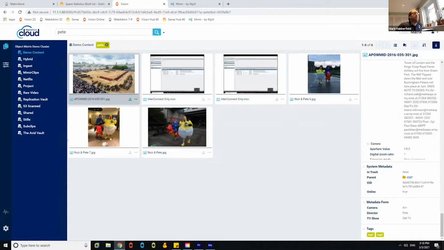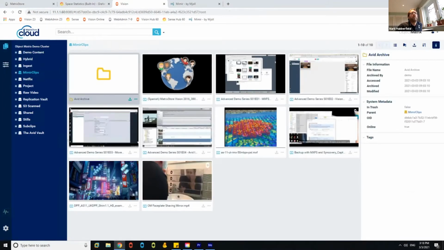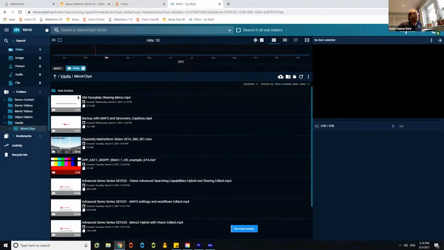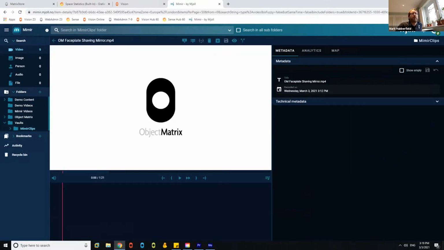So from a Mimir point of view, I've got a vault here called Mimir Clips, and this is where I've been chucking a few videos. I've been playing around with this today, so we've been sending videos in and out, and I can quickly and easily log into the Mimir front end as well. And on the left-hand side, I can see the stuff we've been playing with. Now, my colleagues have been playing with other vaults, but I happen to set mine up in here and called it Mimir Clips. Straight away, I can see Nick's faceplate video is here already. I've got it available to me to play, and I've got it available here to hand over to Steiner, who's obviously a good few hundred miles away from me, and he's also got the same view on the same assets.